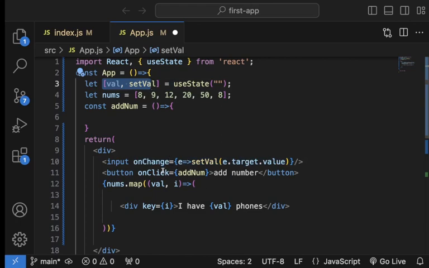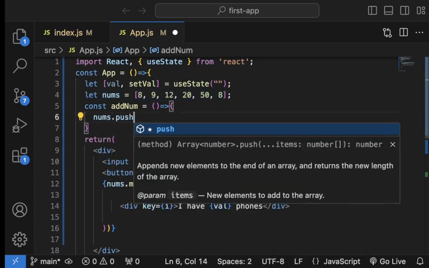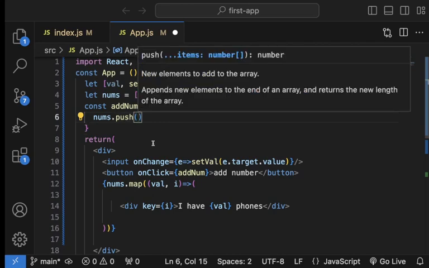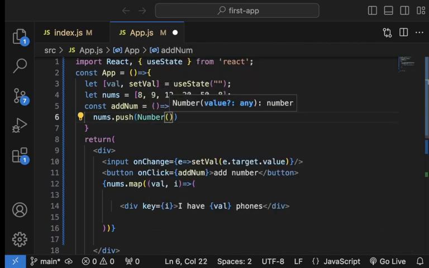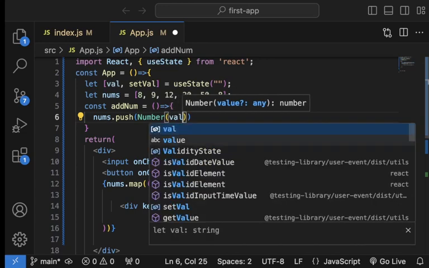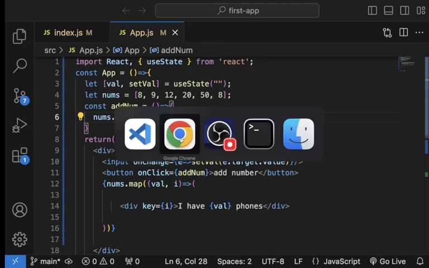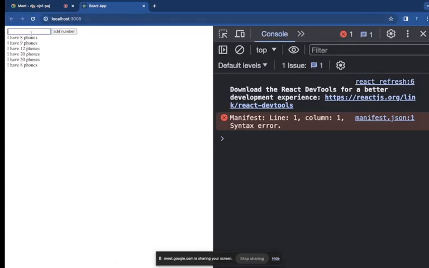So when you click on this button, we just push it into this array. We can say nums.push, because what you have here are numbers, and this is a string. I'll just convert this to a number first before pushing. Convert it to number, then val. Now let's see this and let's see what we get. If I type a number here, let's say 40, you expect that it will be pushed here, but somehow it's not reflecting on the screen. Who can tell us the problem?